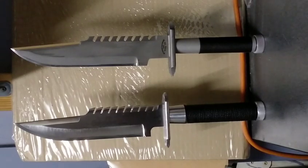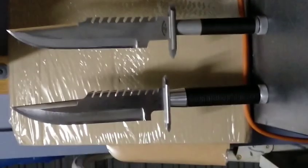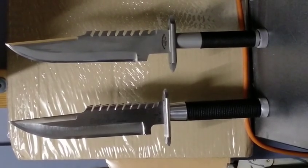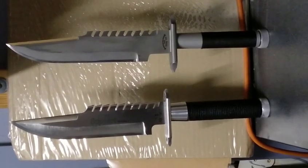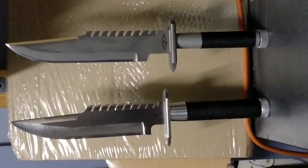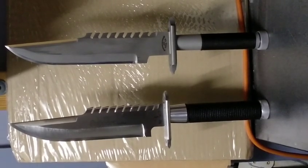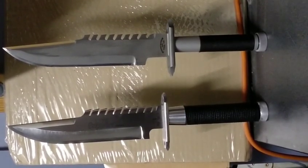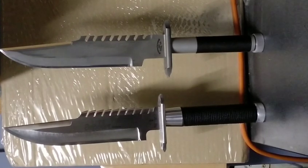So the journey began. It started with a screen grab — I traced that image, imported it into a 3D drawing program, and created DXF files for water jet cutting. Normally I would freehand them, draw it on the steel billet and cut it at the grinder, but for this one I wanted those teeth precise, and the choil too.